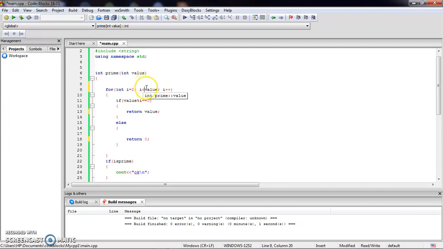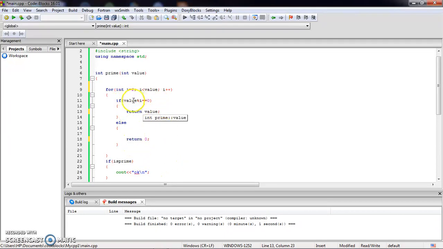Maybe you have 2 here and you have 10, and you want to check whether it's a prime number. It gets there, 10 divided by 2 has remainder 0, yes, it equals 0. So it's not going to execute this code anymore. It's just going to return the value because this iteration is true now. It's not going to run anymore, it's just going to return the value.